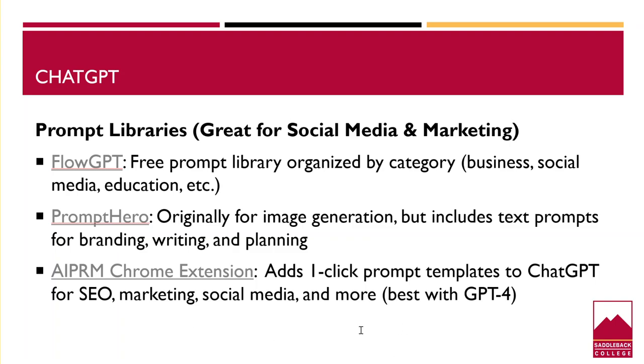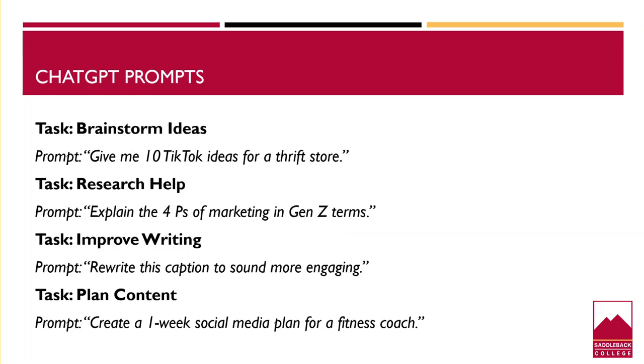So here's an example of what I mean when I say prompt. The task is brainstorm ideas. The prompt would be, "Give me 10 TikTok ideas for a thrift store." Research help. The prompt would be, "Explain the 4 P's of marketing in Gen Z terms." Improve writing. Prompt: "Rewrite this caption to sound more engaging." Plan content: "Create a 1-week social media plan for a fitness coach." So these are just a handful of ideas. There's a lot more. You can even ask ChatGPT to give you prompt ideas as well.